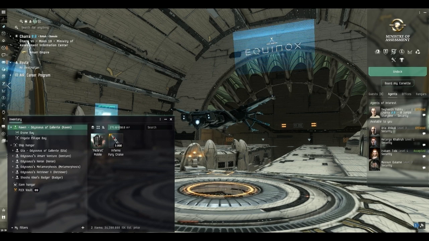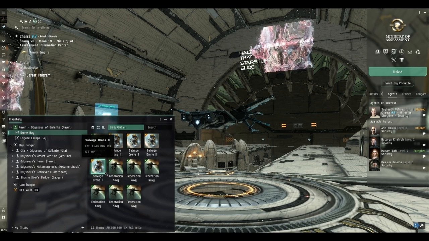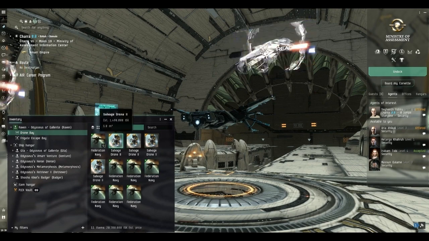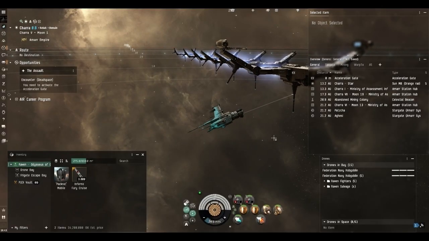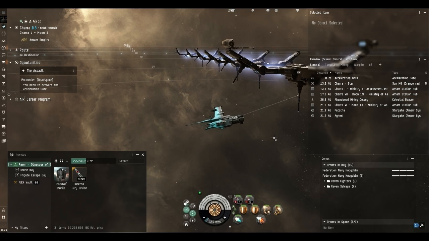Also check for repairs to make. If there are any, then now is a good time to do them. Accept the mission with your agent and undock. As you can see, there are no enemies at the first acceleration gate. Activate the gate. While warping in, this is a good time to activate any defense modules and sensor booster you have.